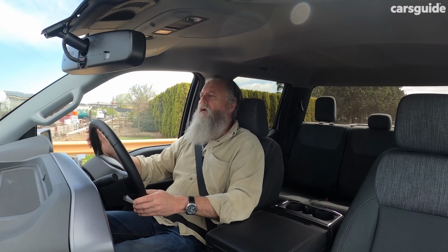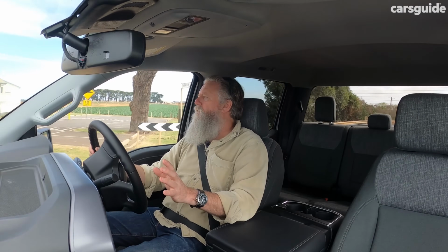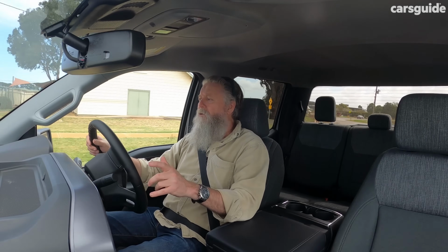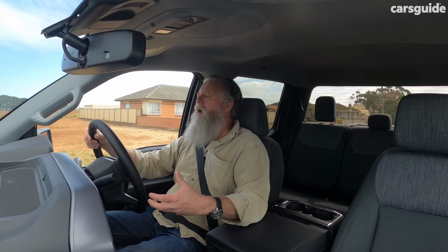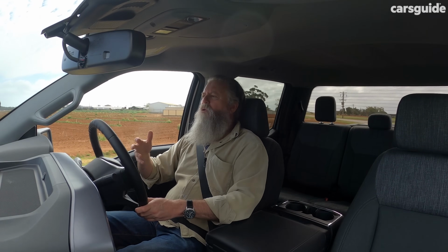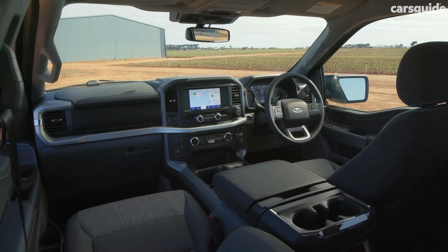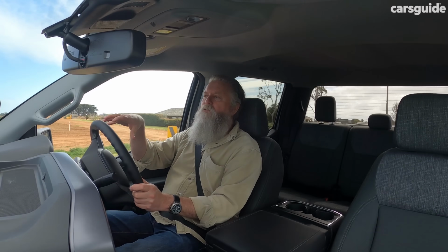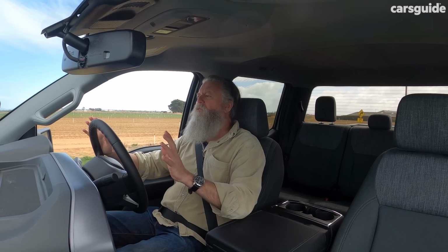Now, one of the big things about vehicles like this has always been the quality of the interior fittings. And over the years, if you know anything about F-150s or Ford F-Trucks in general, you'll know that the interiors were appalling. The plastics were rubbish, the fit and finish was terrible, they were rattly, they were clattery, they'd fall apart, they didn't like UV radiation, they were just appalling. This car is so much better, it's not funny. It's not perfect, don't get me wrong, you can still feel that this car is built down to a price. In terms of its plastics and its fit, the fit and finish isn't perfect, but it's absolutely acceptable for this type of truck.